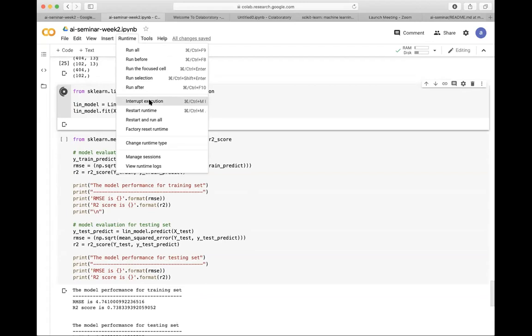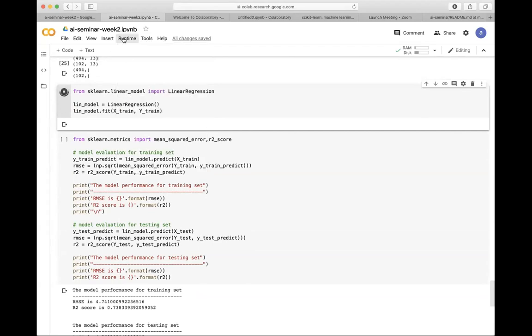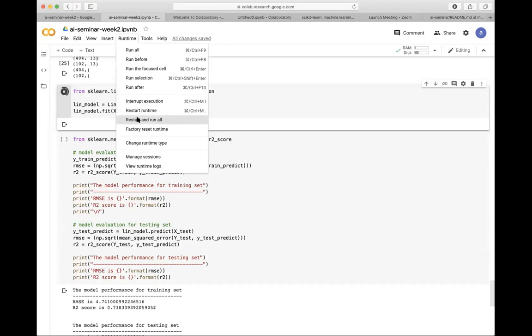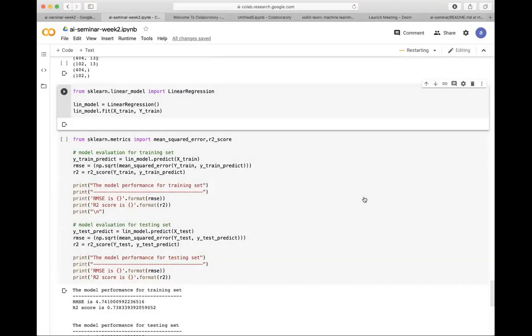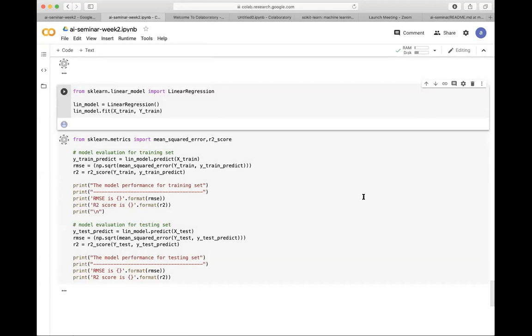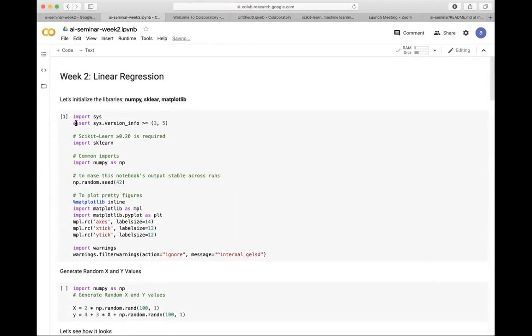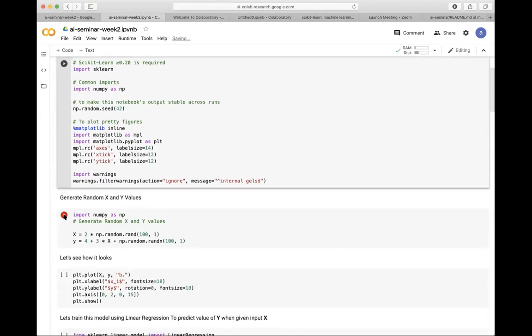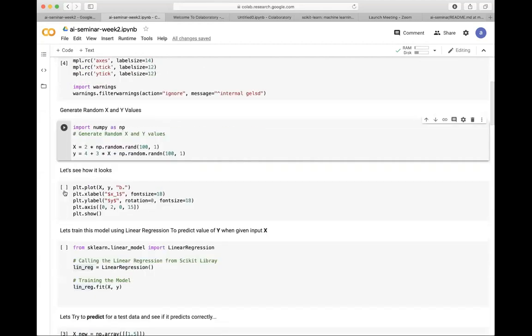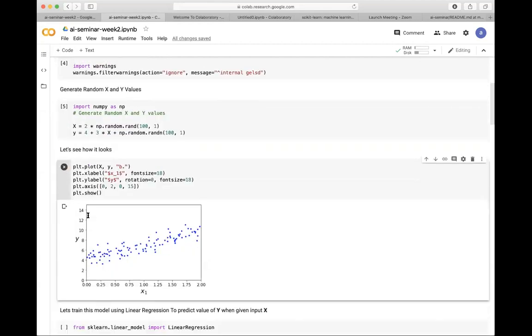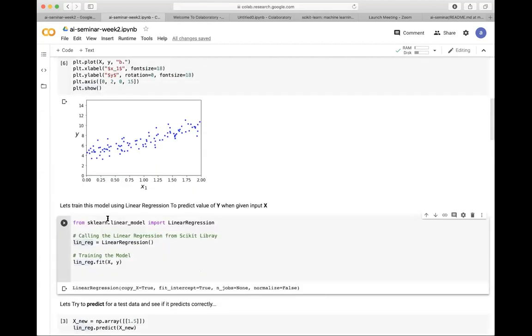Daniel, do you want to? Yeah, I think Daniel is also there to answer any of our questions. Let me restart this. Yeah, since this is running on the Google Cloud, sometimes it might take time if there are too many people using this service, because this service is free, right? So if there are too many people trying to use this, then it may sometimes be slower.